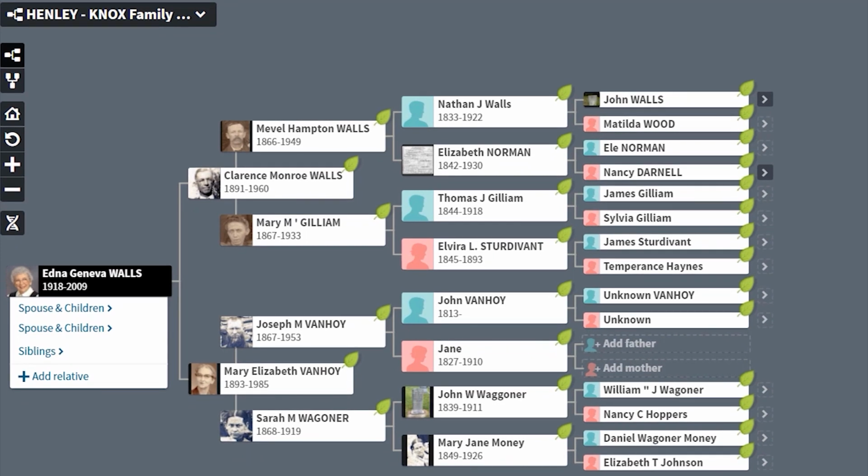So this is a three-step process. What we're going to do is create a new person and attach it to this tree, and then we're going to disconnect it from this tree, and then we're going to show you how to find that floating tree in your Ancestry workspace here, and then I've got a little bonus tip at the end to help you find it a little easier.